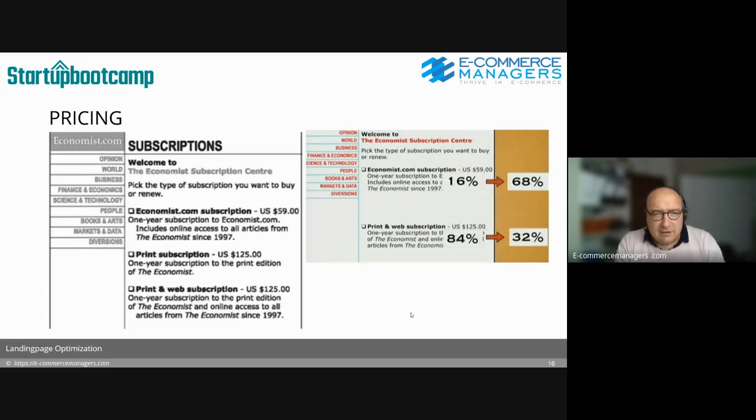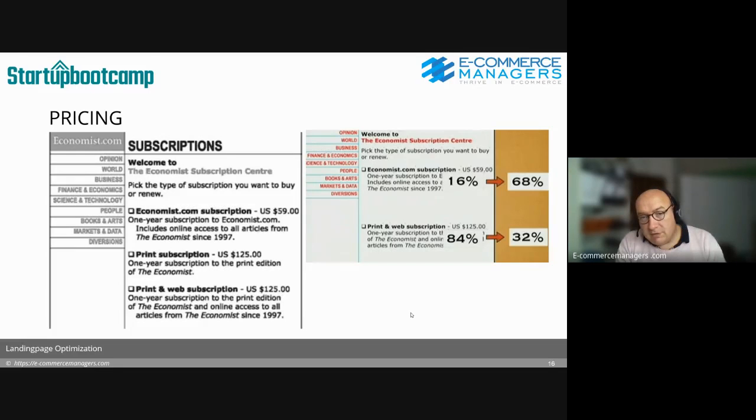And here you see this change of culture. So what do we see here? An Economist subscription for $95. It's a print thing. You get it in your mail at home or at your office. Then you have a print subscription. Sorry, the first is digital, $60. Print, $125, and print plus digital also for $125. So you see the print only and print and digital are both the same price.